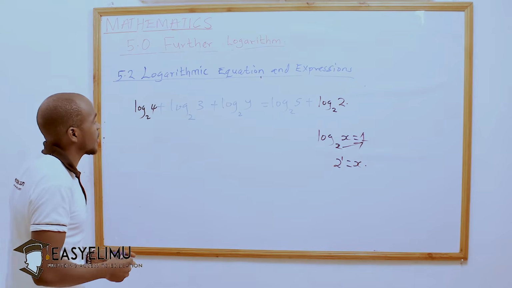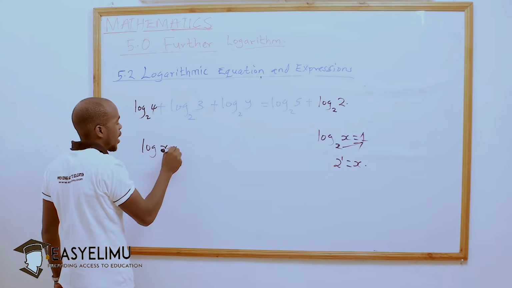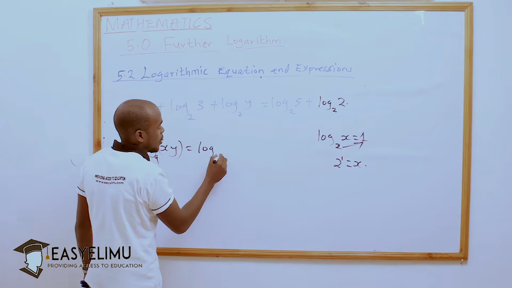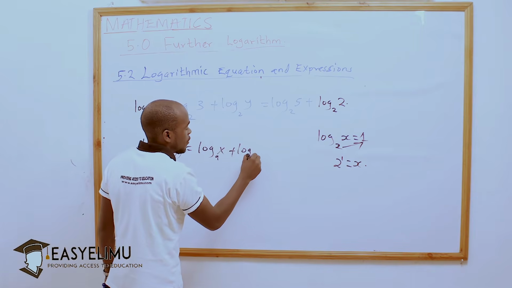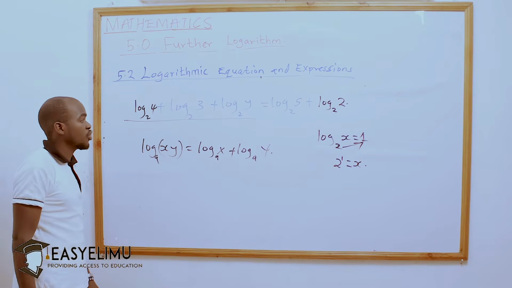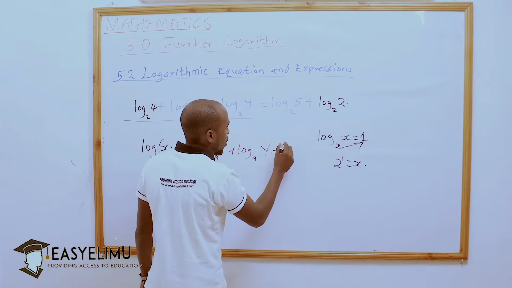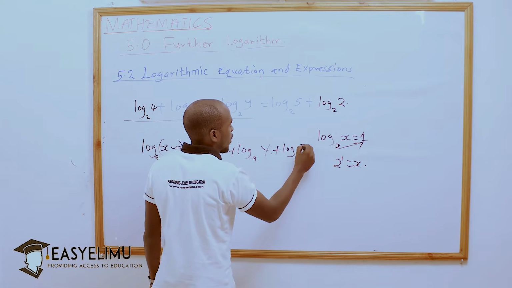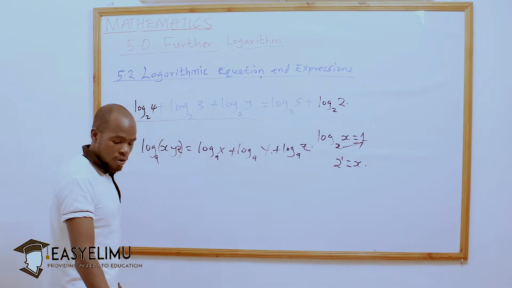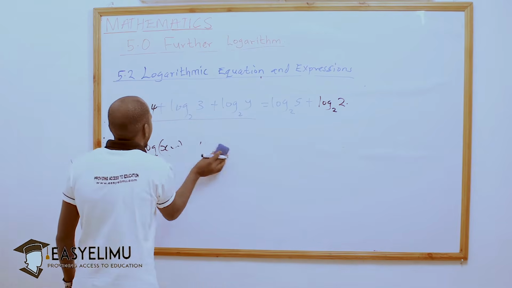So now we can do our sum. And remember we said, if you are having log xy, it is the same as log to the base of a of x plus log to the base of a of y. And now all of them are addition. Here we add z, and here we add log to the base of a of z. It's just the same because there are 3 there. So with that information, we can work out and find the value of y.